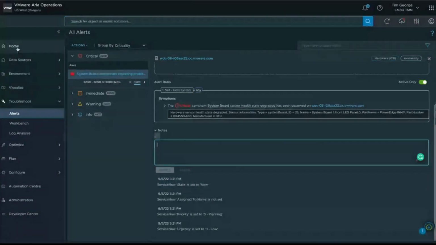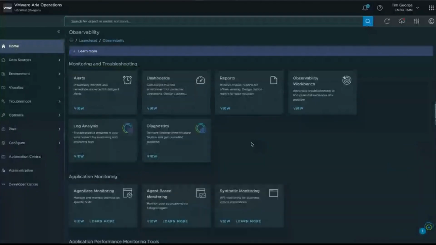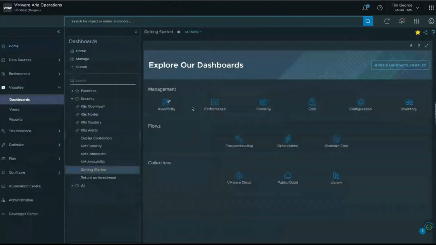It's pretty straightforward. This screen just gives you all of the alerts that are possibly there. Of course, we could set up dashboards that could narrow our field of vision for those alerts if we wanted. The next one is dashboards, and I'm actually going to jump to another tab just because sometimes these take a little while to load. But on our dashboards here, I'm just on the Getting Started dashboard page, and we can again see a little bit similar to what our Launchpad was, where we get all of our different options we have for dashboards.